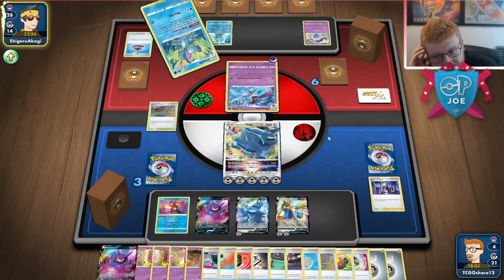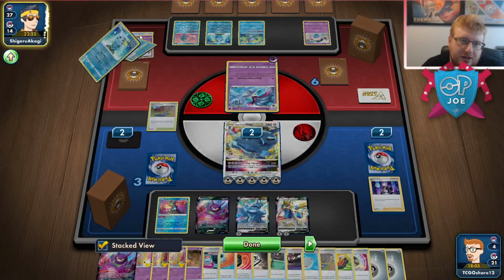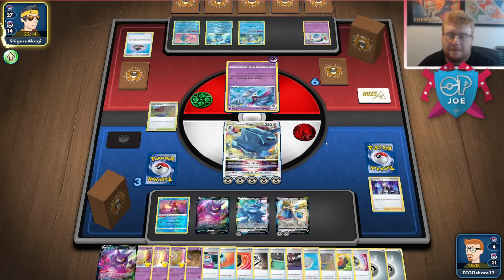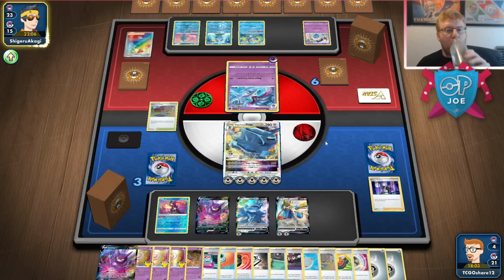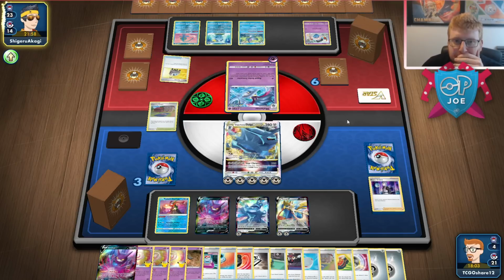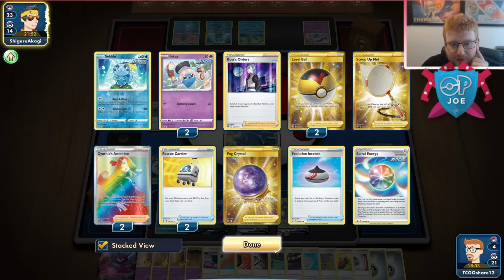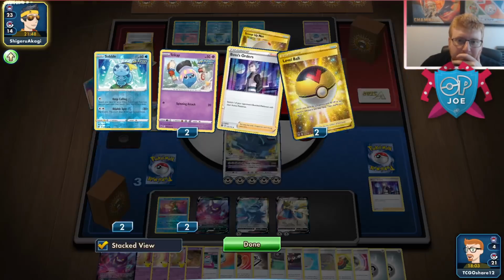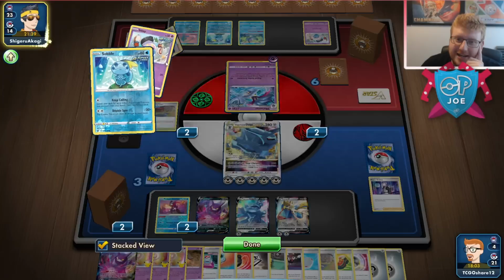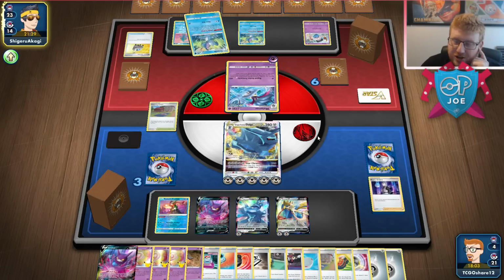I'm going to see Drizzile. Rescue Carrier converts into some good damage. There's the carrier. I wonder if they'll manage to get a Remoraid down here. They are also 2 Inkay down and 2 Carrier down, so that's another backdoor win con if I just take out this and this. If they don't have access to Rod, they're just toast.